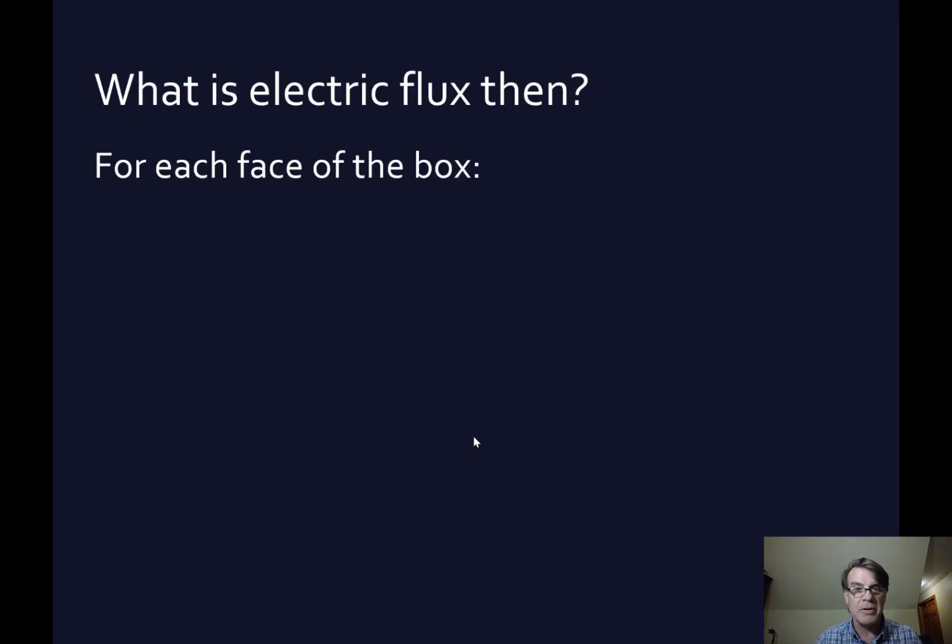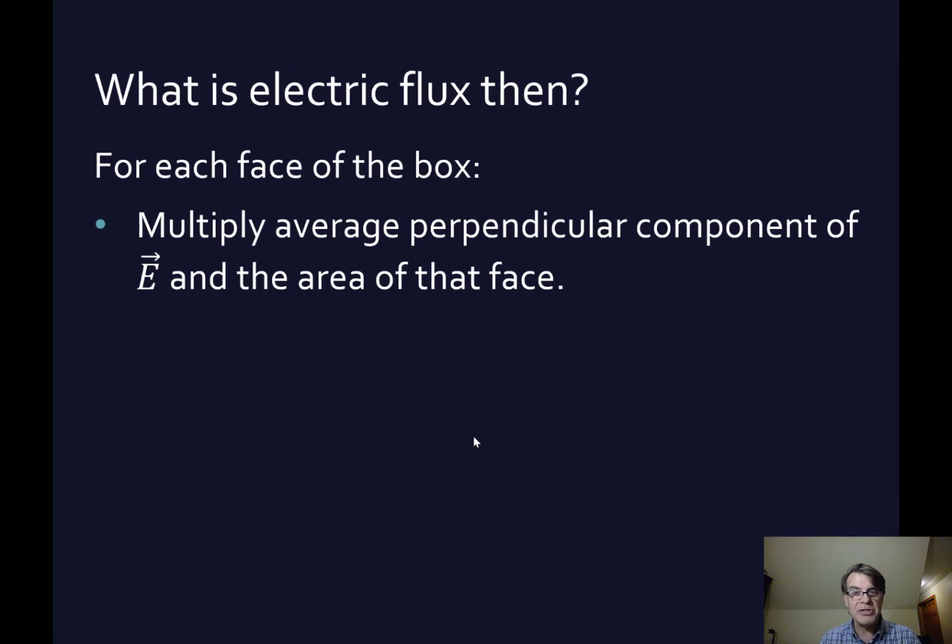Okay, so what is electric flux? For each face of the box, we are going to define electric flux, and we don't necessarily have to understand what's going on here yet. We define the electric flux as the average perpendicular component of the electric force and the area of that face of the box. If we take each face of the box and take the average perpendicular component of that electric force coming out of the box, multiplying those two together gives us what we call the electric flux.